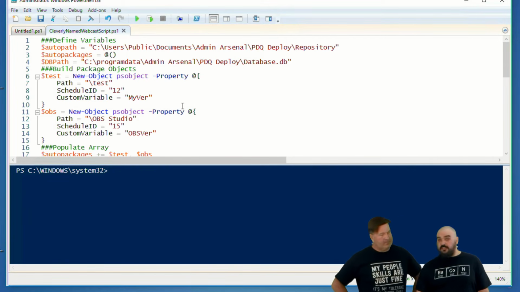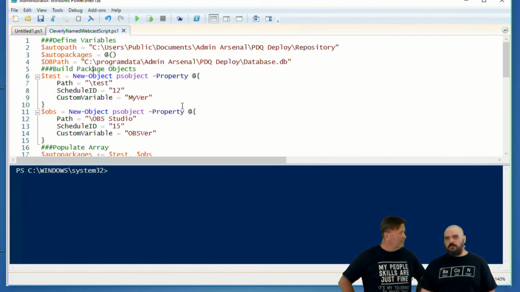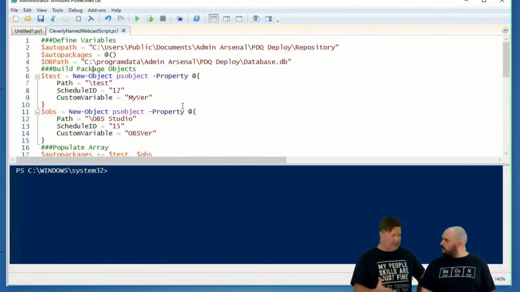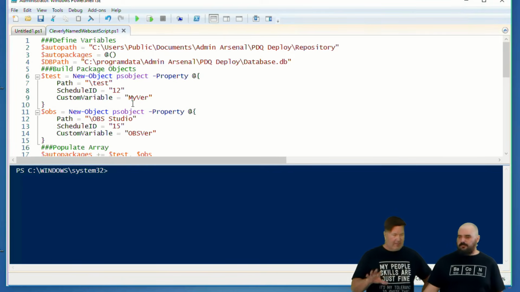This is going to have to run as an administrator, and you're going to want it to run on a schedule, basically before the schedule kickoff. When you say schedule, you mean Windows Task Scheduler? Windows Task Scheduler would be a great way to do it. We'll talk about timing in a minute, but let's go through this.